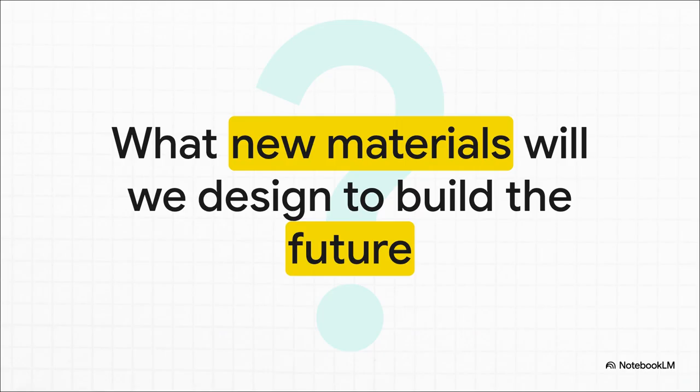For centuries, we have been designing and perfecting the metals that built our entire modern world. But the science is always moving forward. Right now, people are designing self-healing plastics, impossibly light composites for space travel, things we can barely even imagine. And that really leaves us with one big final question. What incredible new materials will we design to build the world of tomorrow? Thanks for joining us.